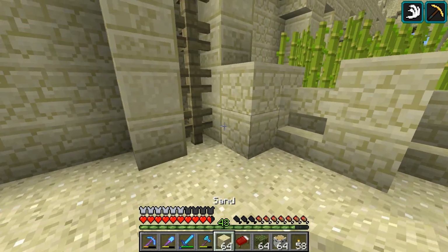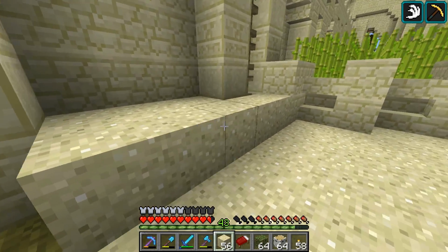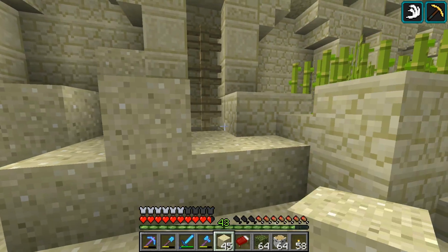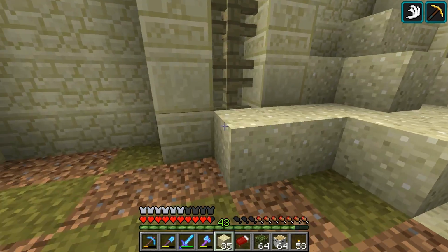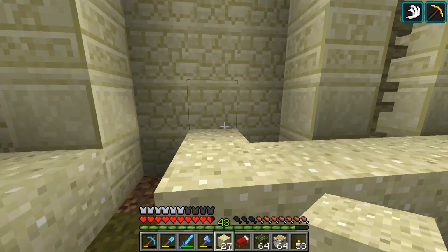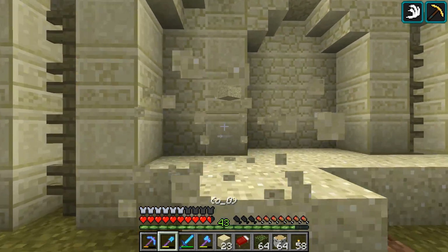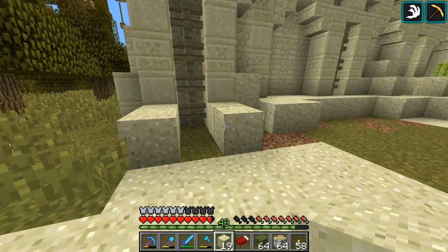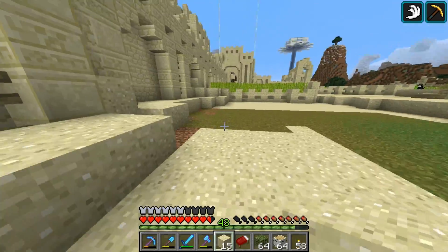Something I'm going to do here though, I want to make it look like sand is blown up alongside the building here and settled, so it's kind of going up on the side here, right? We'll do that. Also, we should get rid of all the grass around the building here. It's kind of taking away from it.